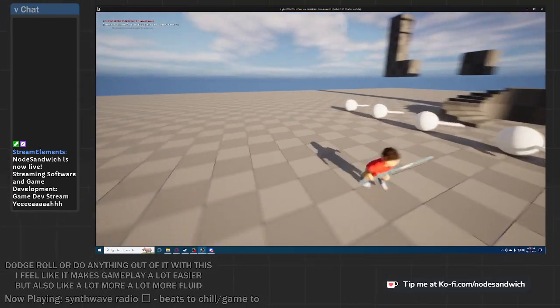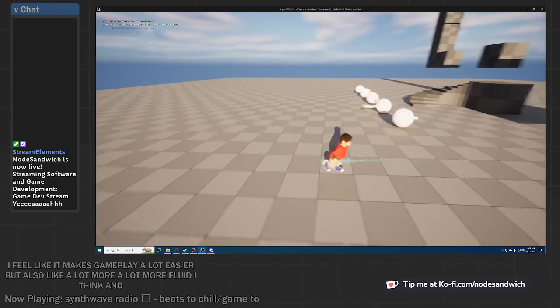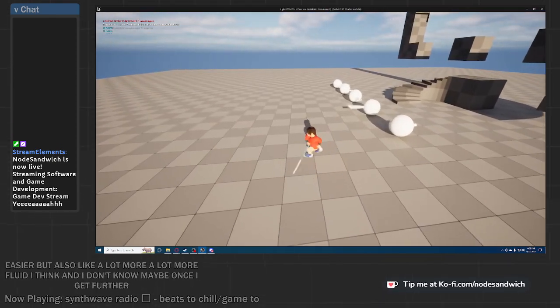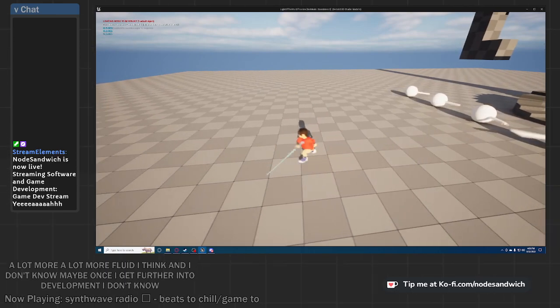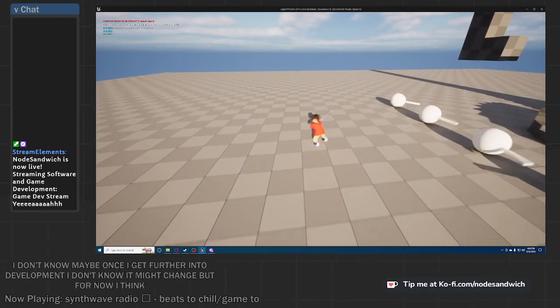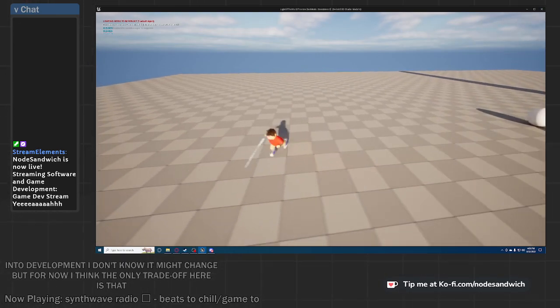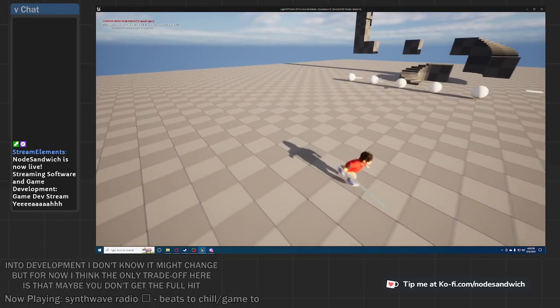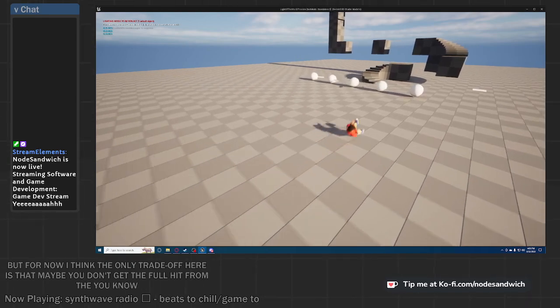Maybe once I get further into development it might change. But for now, the only trade-off here is that maybe you don't get the full hit from the third hit of the combo.